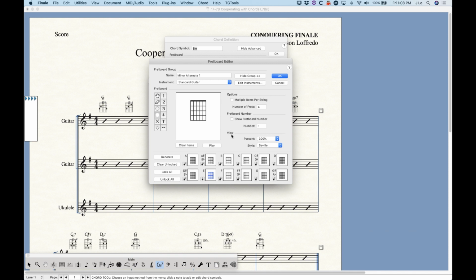Below that, we have these options for view, and we do have some options to increase the size of it or decrease the size of it depending on what you need to do. This is only for display. This is just so you can kind of see what's going on. And the same thing with style. We can change the style, but this is only changing the style of the view. This is not necessarily changing the default state of when you enter this fretboard, you're going to get this style.